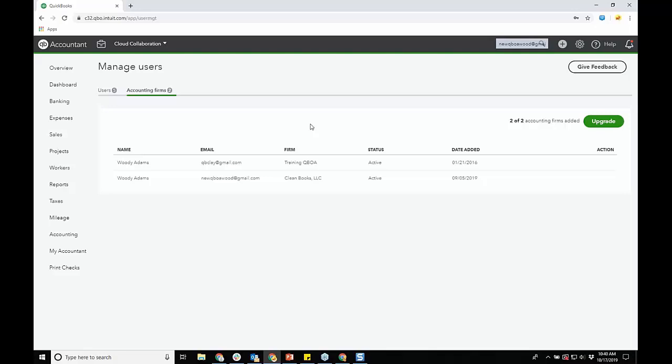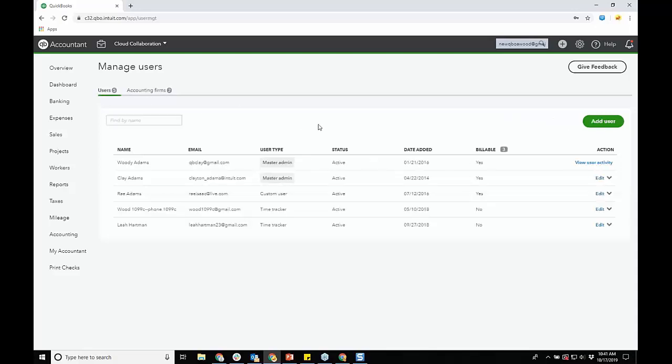So this client works with two different firms, right? And you already know the story of the team, right? So the team that you invite to QBOA, everybody that you check off to have access to this file will have access to it. They don't need to be here. Only one of you needs to be here. Right? When you accept the invite, it adds it to QBOA. You do not want them to invite you on this tab of Manage Users.